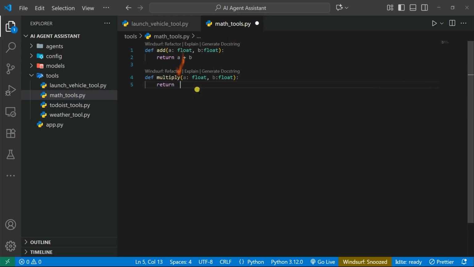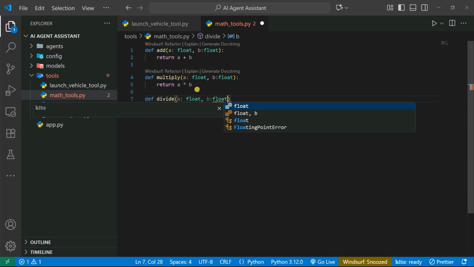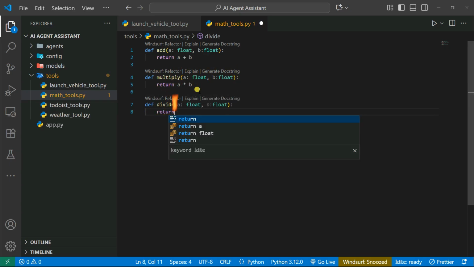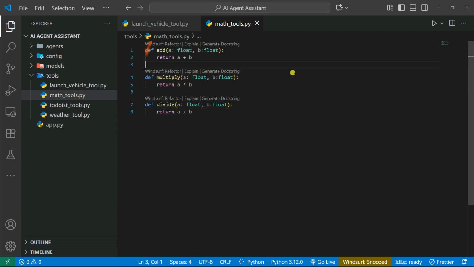Let's say a times b. Then def divide, same thing, a float and b is also a float. And then we return a divided by b. Okay, that's it. So that's our math tools.